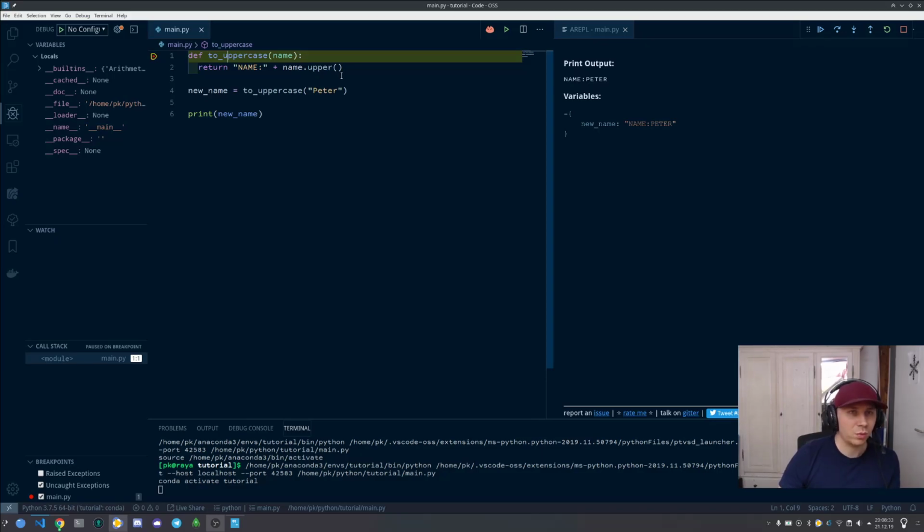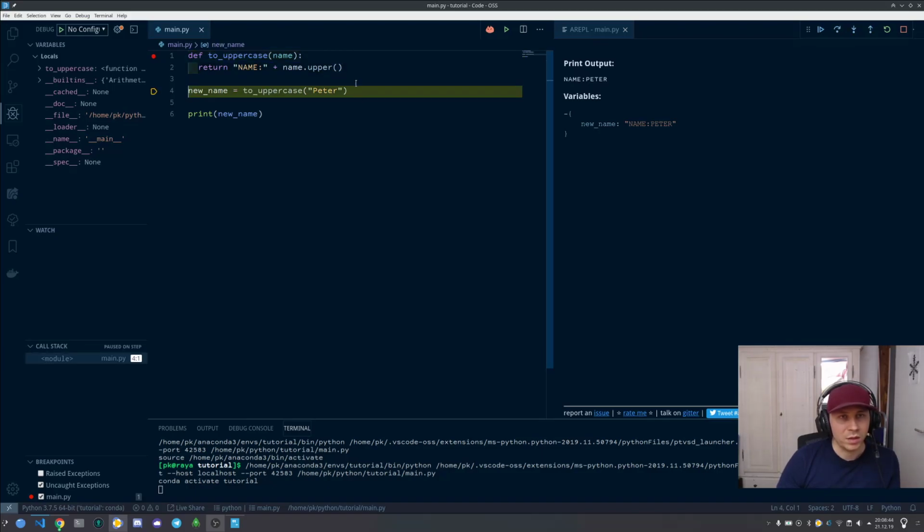Now I press F10, so we get to the next line. So you would maybe suspect that the next line that will run will be this one. So let's see what happens if I let it do the next step. It will actually ignore this line, and that's because this is part of this function, and this function wasn't called yet, so this line will not run yet. I hope you guys got that. That's a very, very important principle to understand with functions.